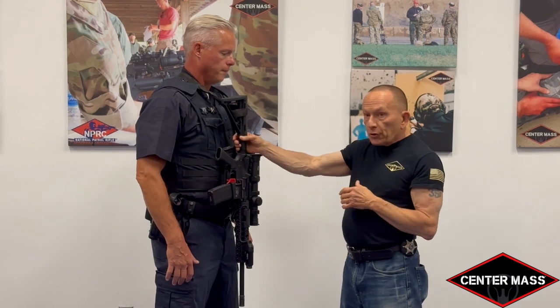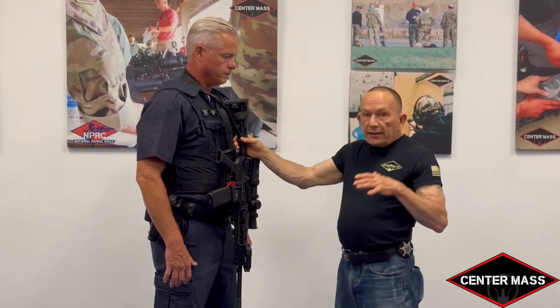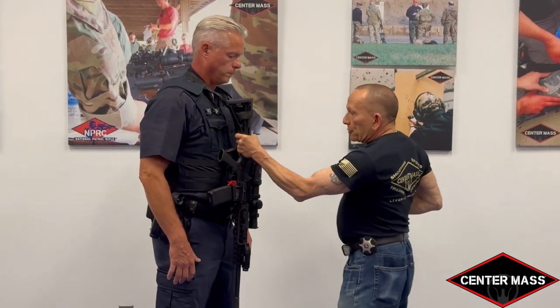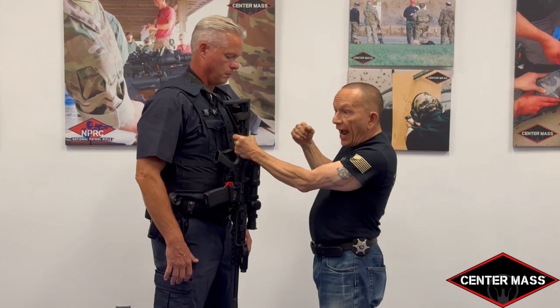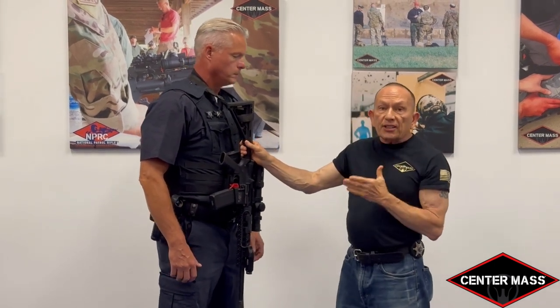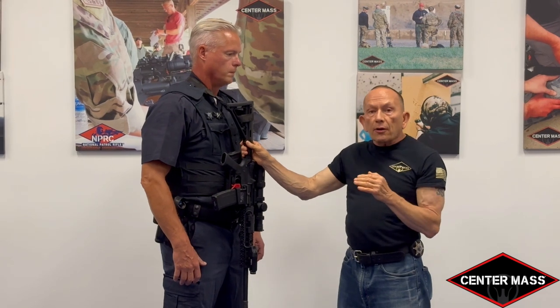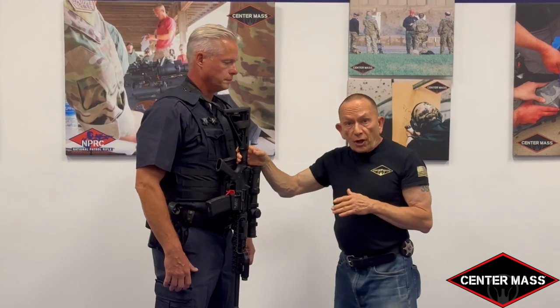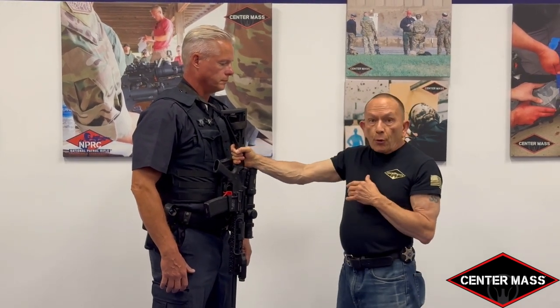That's the basics of a two-handed attack. Now let's look at a single-hand attack on the weapon — it could be the right hand or the left hand. Most people are right-handed, so on a good day they'll grab with their dominant arm, which leaves their weak hand to attack. Should they think about it and grab with their weak hand, they now have their strong arm to attack with. In either case, we've got a basic technique for long gun retention with the PRH.